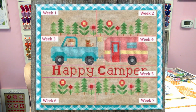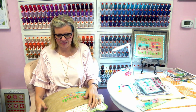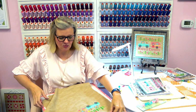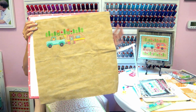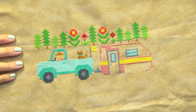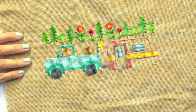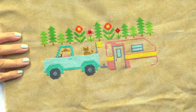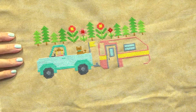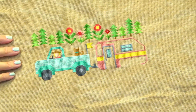So I'll show you kind of where I'm at on my project right now. I've spent about 3 hours on the camper so far. And I just made it where I could fill in, and I'm going to show you a little bit about how I fill in where I go up and down and how I turn my project up and down to do that. Sometimes I go left to right, sometimes I go up and down. It kind of just depends.